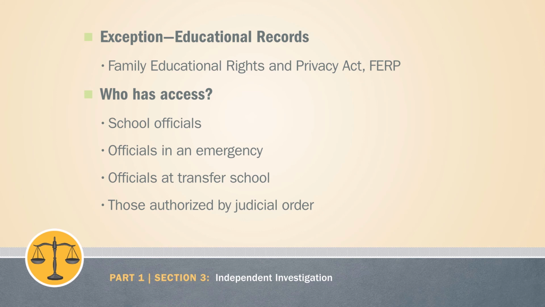If you cannot obtain consent from the parent, disclosure is also authorized to the following: school officials, including teachers who have legitimate educational interests in the child, have access to the child's records. When an emergency arises and educational records are needed to protect the health and safety of the student or other persons, then people in connection with that emergency can be granted access to the child's educational records. When the child is transferring to another school, then officials at the other school have a right to access. Finally, appropriate persons are provided access when the release of information is needed to comply with a judicial order or subpoena. Keep in mind that there are protections against redisclosure if you gain access to these records.